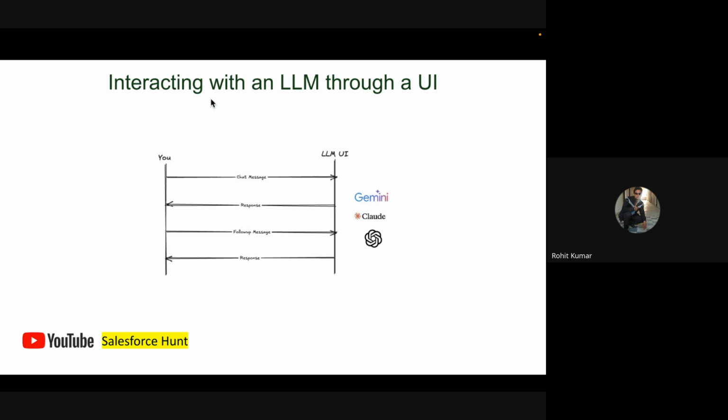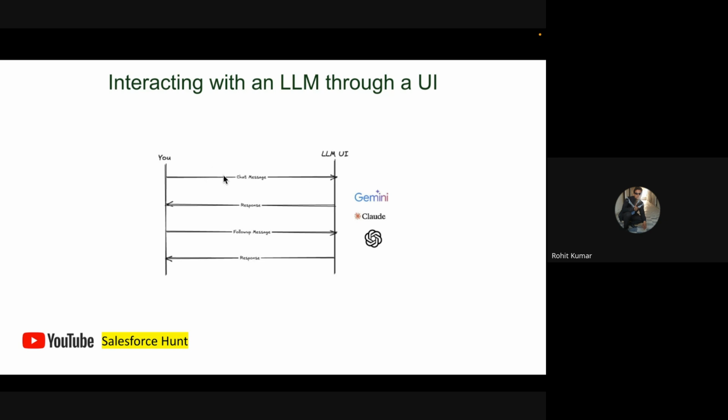So let's say we interact with an LLM through the AI. It's very simple, right? You always write some text message or something like NLP, and then it goes to the LLM UI. The LLM can be Gemini, Claude, or OpenAI ChatGPT, right? It always returns the response as well.